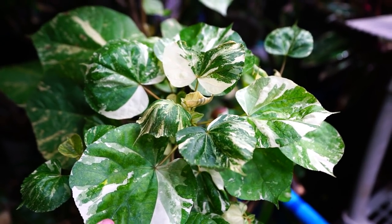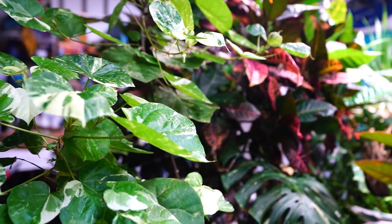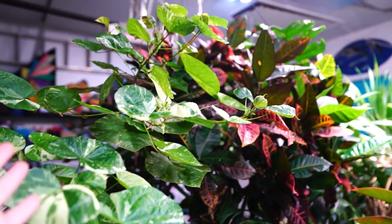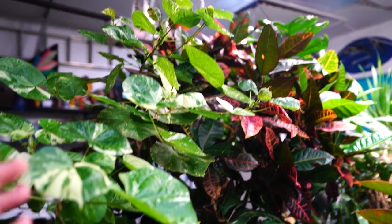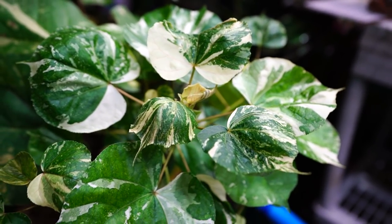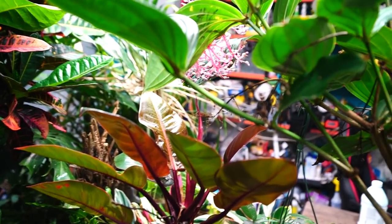Uh-oh. Variegated hibiscus. Did a video on this one. It's been doing well out here. Hasn't done a lot of growing, but it's put out some growth and it's gotten a little bit taller. It's much easier to keep inside than I thought it was going to be. Much, much, much easier. Isn't that a gorgeous plant? I love the leaves on that. Here's a back shot of the Prince of Orange philodendron.